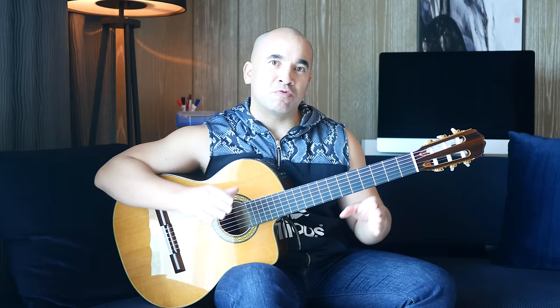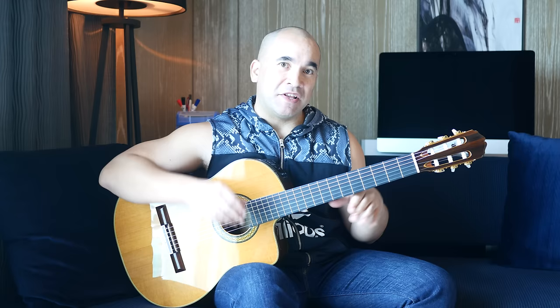The original's in C sharp minor, this is down in A minor. You can actually put a capo on if you want to try and get it a bit closer to the original key, but to me it sounds great in A minor. Let's do this.